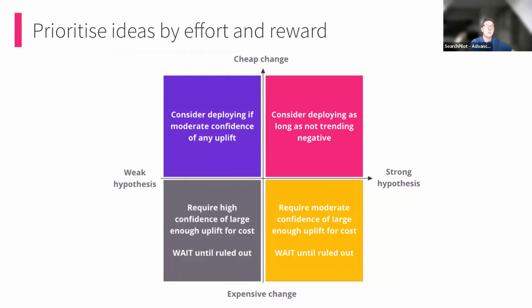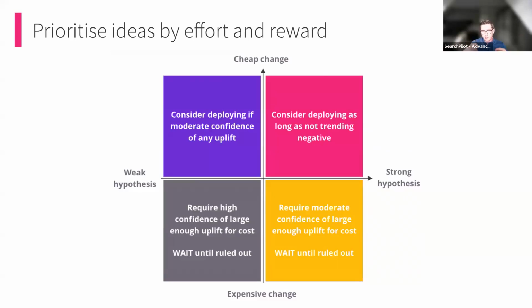To give you an example, I would consider anything which you have a case study of, or anything where there's no reason why it should be negative. So I'm thinking things which are best practice, like structured data, things you've seen in a case study. I would consider all of those relatively strong hypotheses, compared to something on the flip side, which might just be, I want to add an emoji to the title tag because I think that'll result in more clicks. It might do, but it's not really based on anything other than a hunch. And so that's the first thing we're looking at: how strong is this idea that you've come up with?